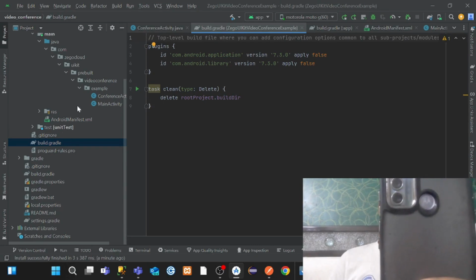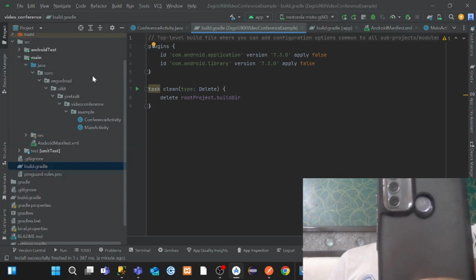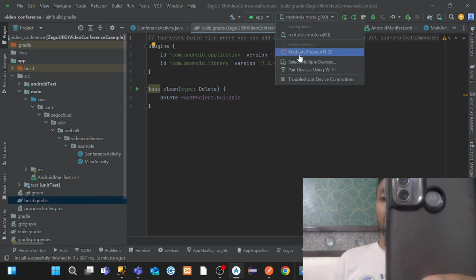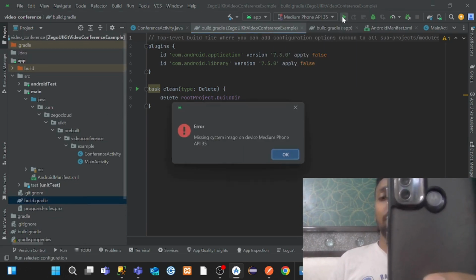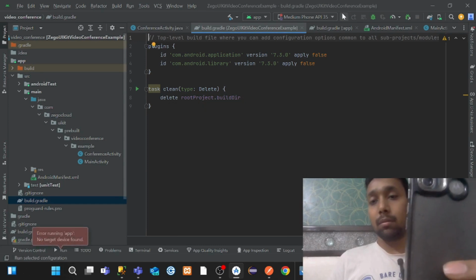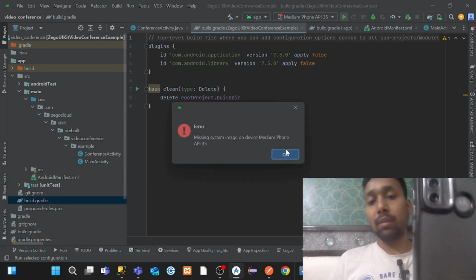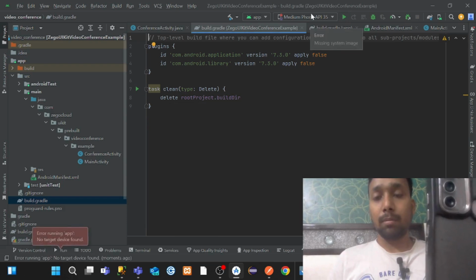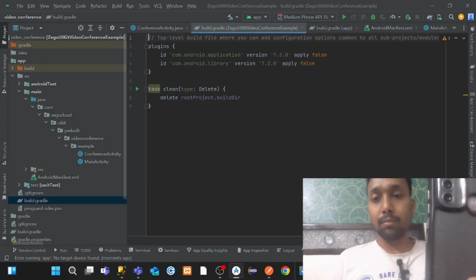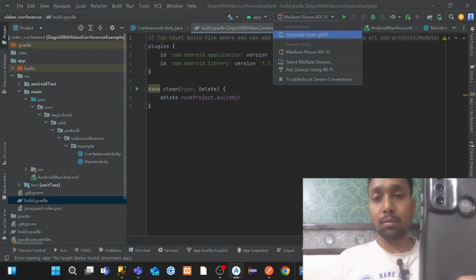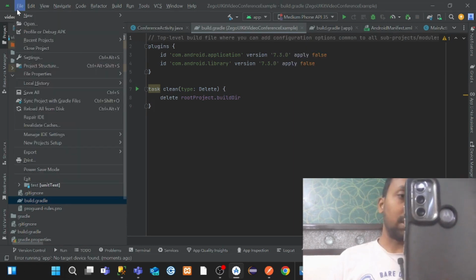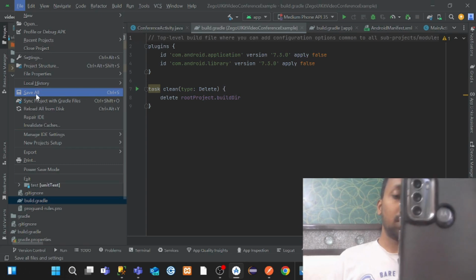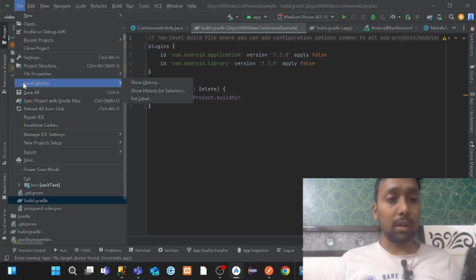Let me join another user here. I am joining another user using my emulator. It is showing an error, missing API 35. So let me download the API first.